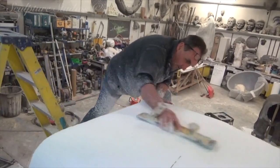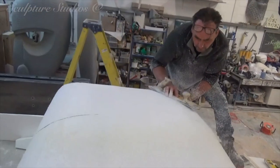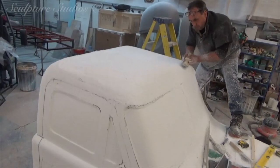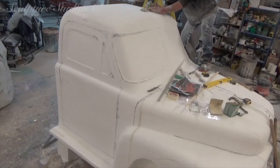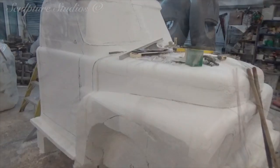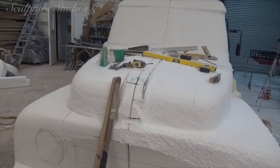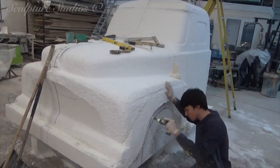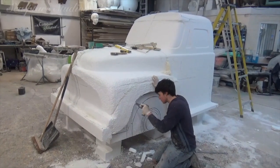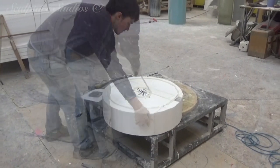For us here at the studio, polystyrene is a fantastic medium to work from. It can be carved relatively quickly, it's light so you can move it around easily, and you can add and take material away. Though it's messy in terms of seeming to get everywhere, it's still clean in the sense that you can simply sweep it up. We use a larger, standard bead foam as opposed to a high density, so that when it comes to sanding something like this down, there's less fine dust to worry about — you're more likely to end up chewing it than breathing it in. So in our well-ventilated area, it's the perfect material for us to use.